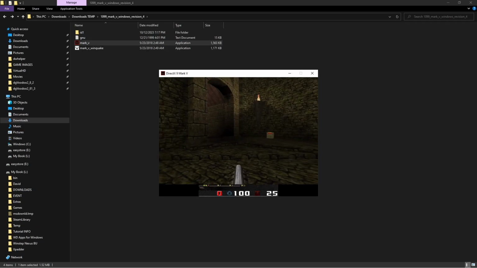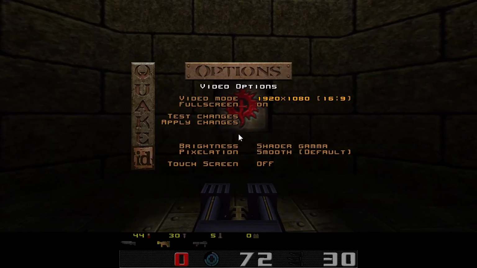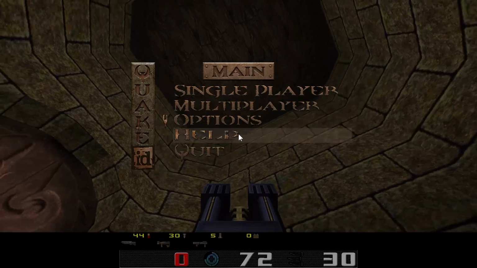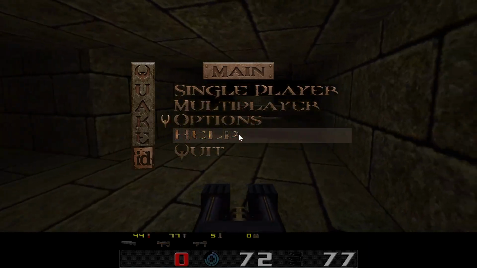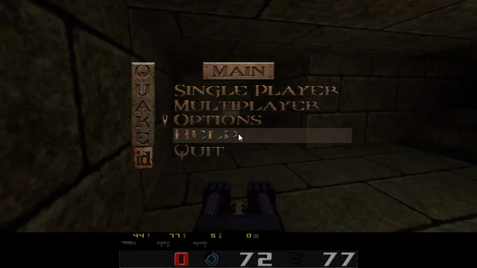So once that launches, just go ahead and hit Alt Enter to get that full screen. We're going to go in Options. Now this is up to you. You can set this resolution to whatever you want. I'm just doing it like this for video purposes. So once you do the change up here, you want to make sure you come down here and hit apply changes, or it's not going to take the change you made. So once that's done, you can see it looks pretty nice with the border on the bottom.